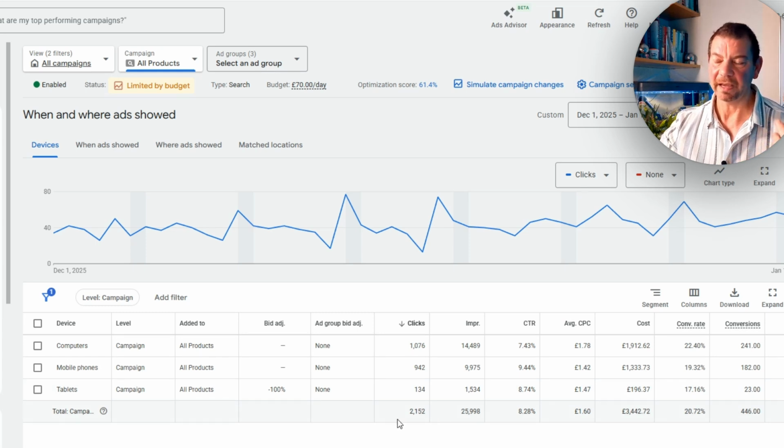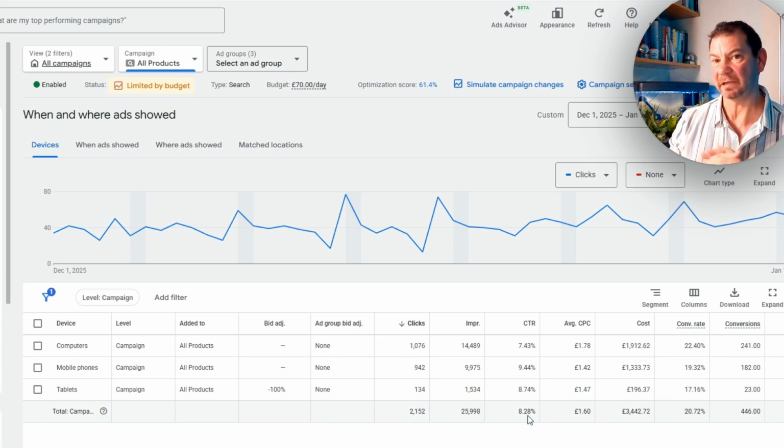And then again, I know a lot of advertisers, before they even launch a campaign, will put tablets at minus 100%. I like to wait for a little bit of data, and then I like to make those adjustments once I've got some data coming through, which is going to be 30, 60, 90 days. And then from there, we can make decisions where we want our money to be spent. Remember, Google will try and spread your money, but once it starts to see where it can get the lowest hanging fruit, which is conversions, it will start sending clicks, impressions, and start spending your money there.